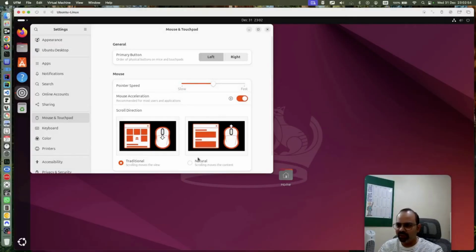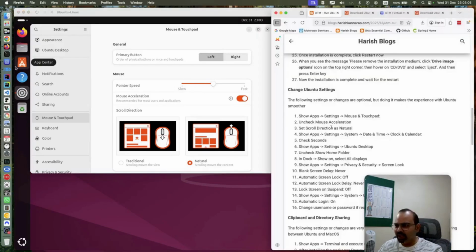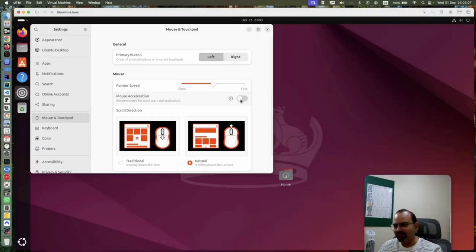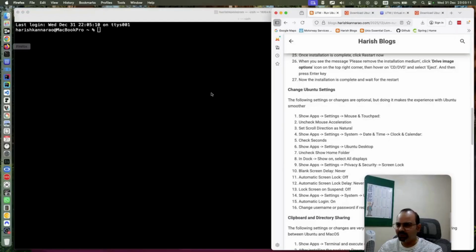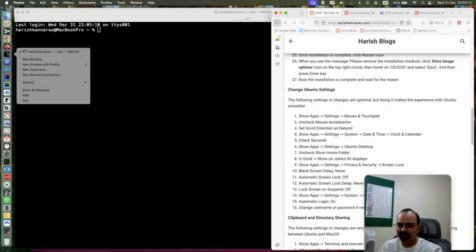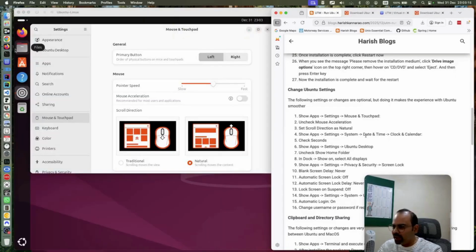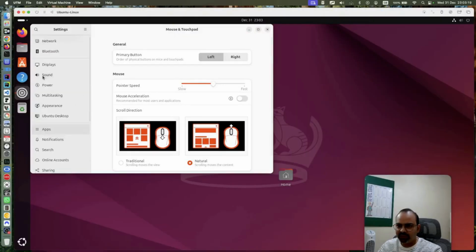The main thing is I want to have the natural scroll rather than the traditional one, otherwise it goes in the opposite direction than what I would expect. And uncheck the mouse acceleration, it makes it even harder to work with. And the next thing is the date and time settings.